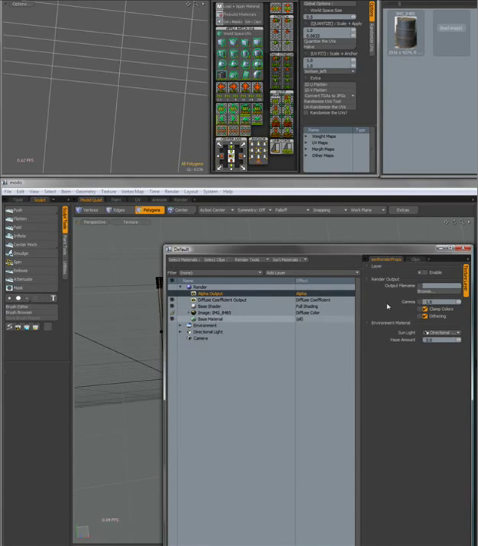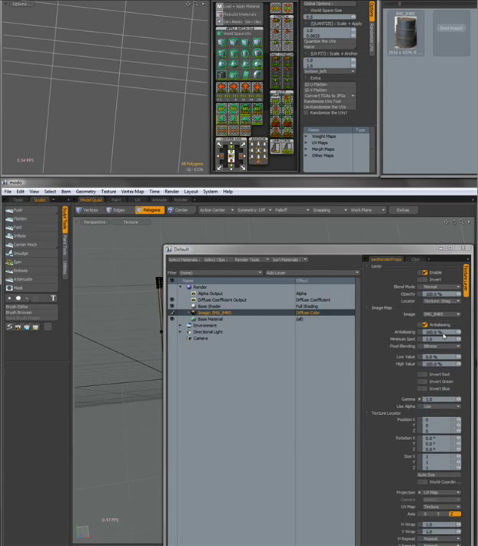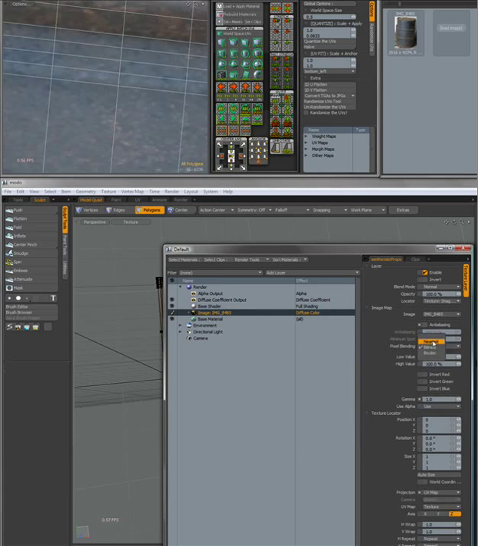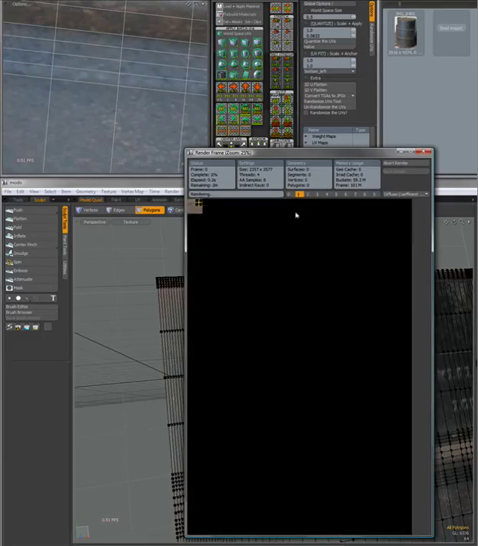Then select the material and set the diffuse amount to 100%, so that the image is coming out full bright. Then turn off anti-aliasing. It's just something I like because I like keeping the pixels perfectly crisp. Then I'll render the view. You can even turn anti-aliasing off for really low, and it still looks pretty high quality.